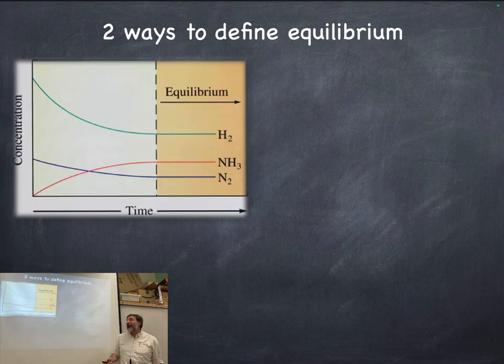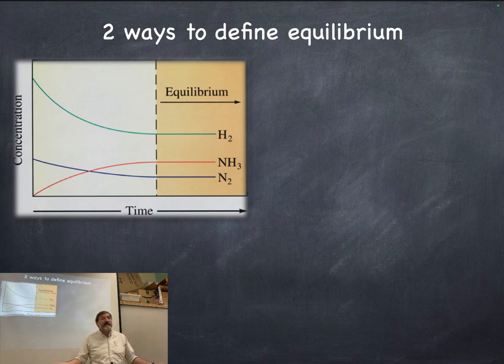One way that we can define equilibrium is by measuring the concentrations. We could, for instance, graph the concentration of nitrogen and hydrogen, our reactants that we put into a container. They start off with some initial concentrations. There are no products at the start. We did not put any ammonia into the container. Nitrogen and hydrogen react. As they react, the concentrations, the amounts of hydrogen and nitrogen, go down. You can see that the slope of these lines is different because there are different coefficients. We use the hydrogen up faster than the nitrogen.